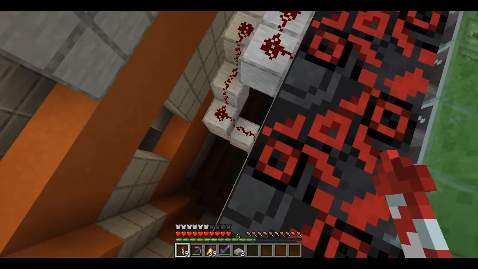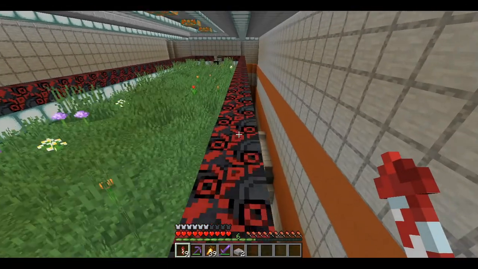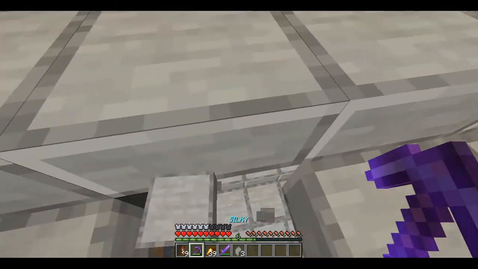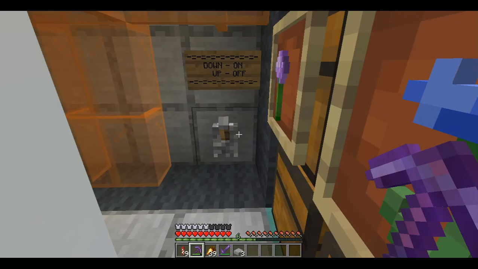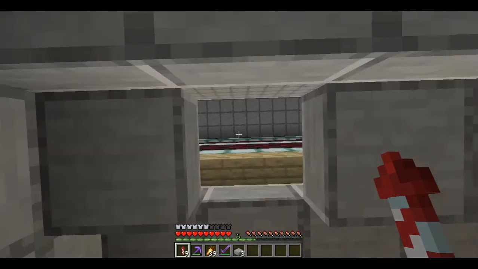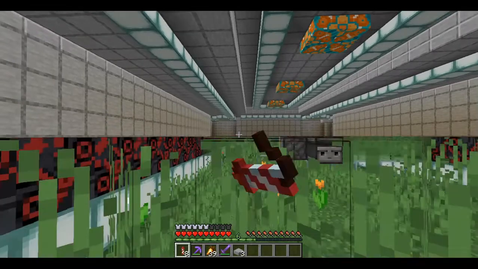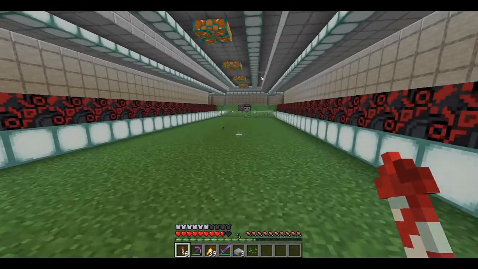So yeah, I have it off right now. I have a little off switch down there. There's a bunch of mobs in here. I actually forgot to light this up down here. But yeah, my little collection area is down here for it. These are all the different types of flowers that can come in for it. And I'll just turn it on real quick, show you guys how that works. The flying machine goes across, as you can see here. Let me get out of here. Yeah, flying machine goes across.